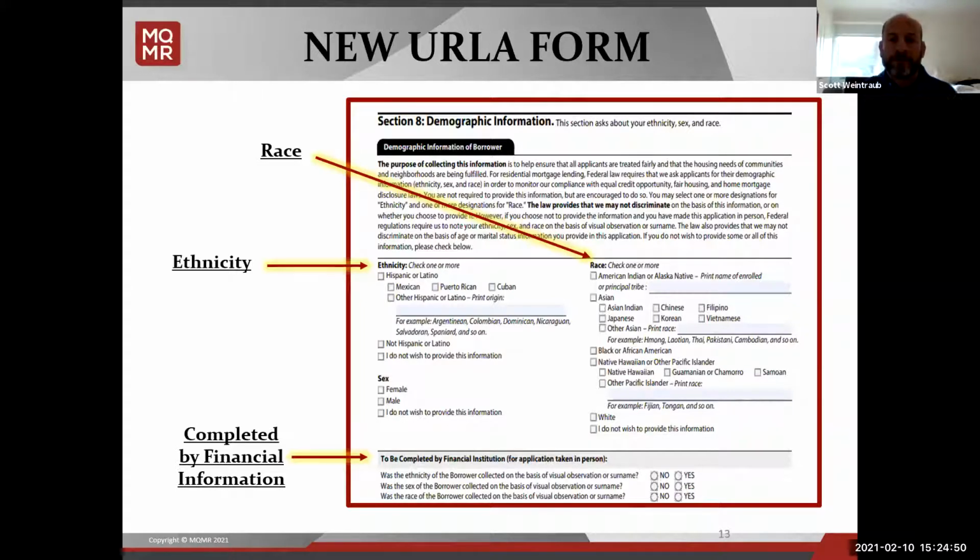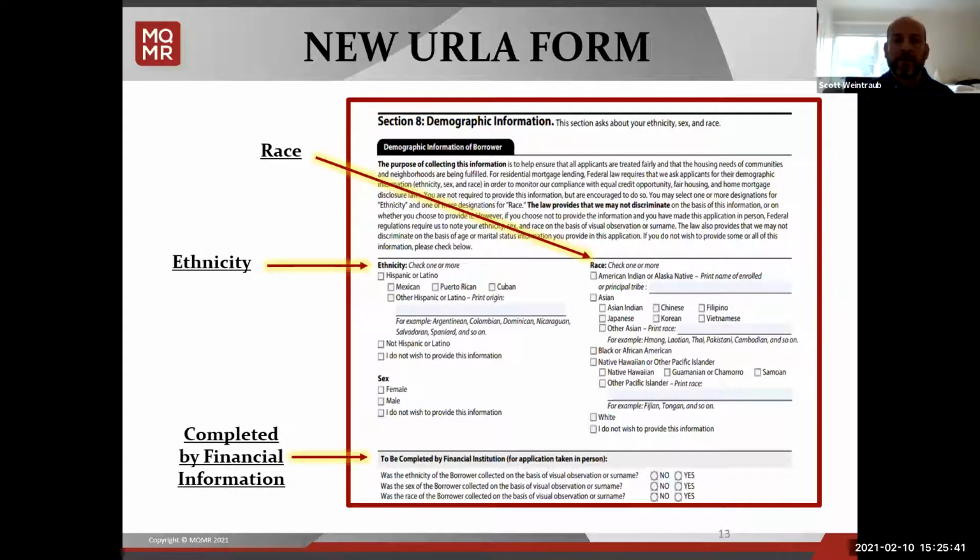The other point that I would want to make sure that all of you know, if you don't already, is if an application is taken with the loan officer and an applicant through the use of FaceTime or Skype or some mechanism where the loan officer and the applicant can see each other, that counts now as a face-to-face application, or an application taken in person, even though the two parties aren't in the same room. If the loan officer can see the applicant, that counts now as a face-to-face application. And so the information would have to be collected even if the borrower chooses not to provide it. And then again, it would be done based on that observation and the surname if it was done by FaceTime or Skype.